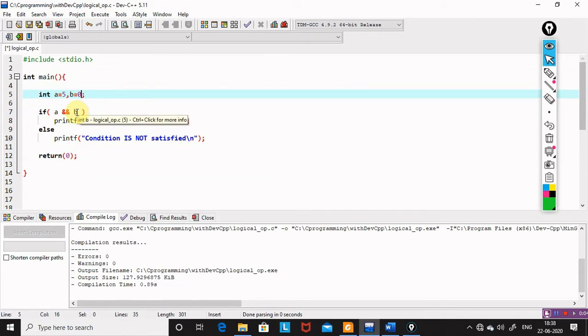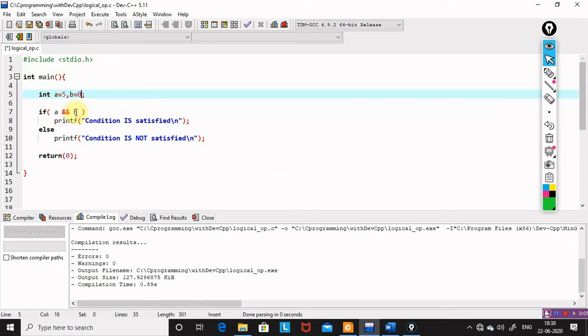The value of a is 5, which is non-zero, so it translates to the Boolean condition true, but on the right hand side you have a false condition.